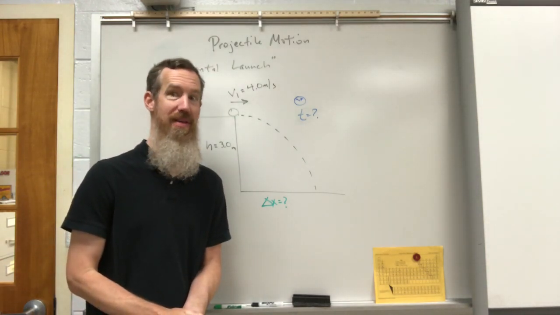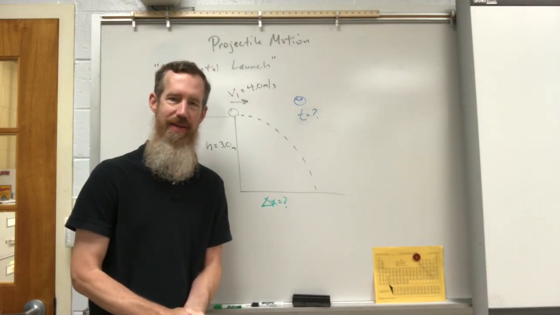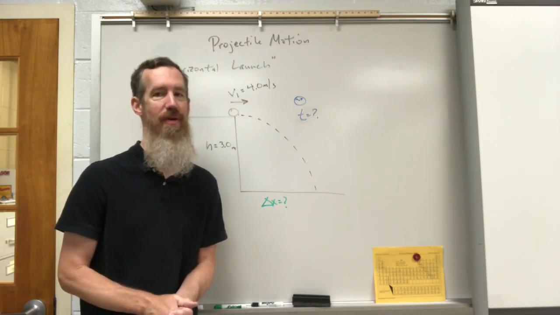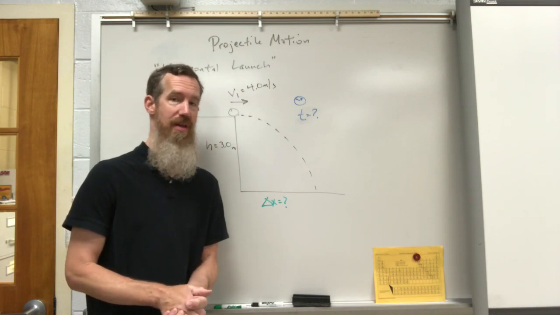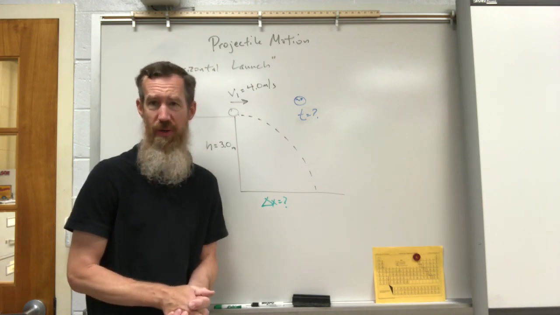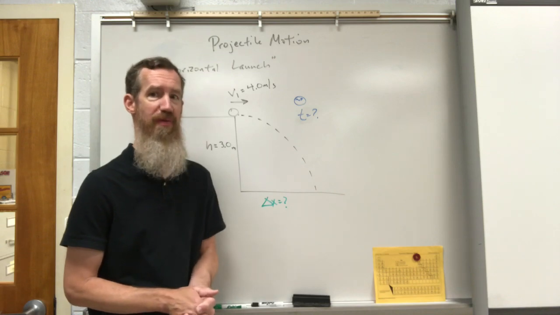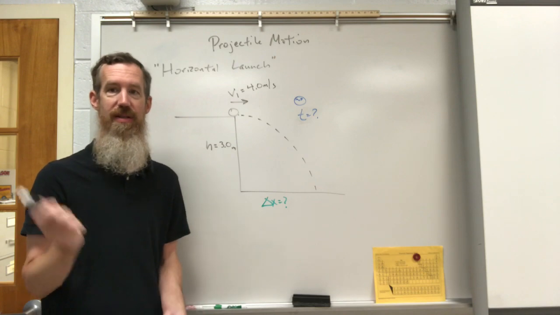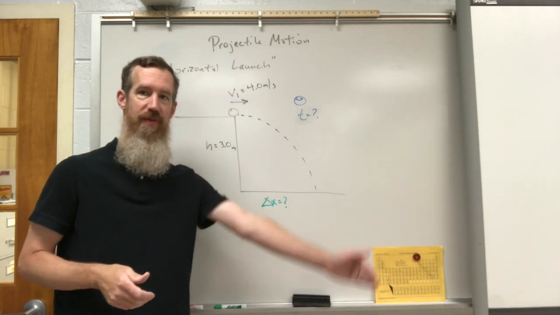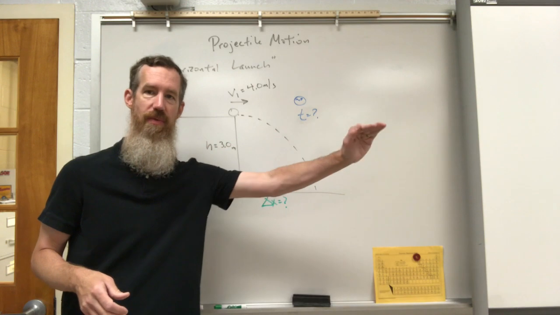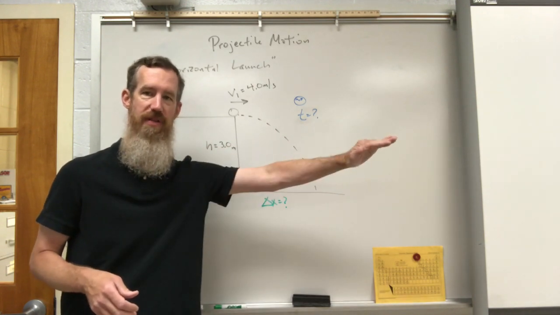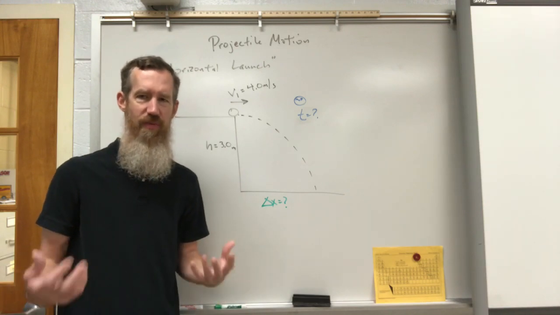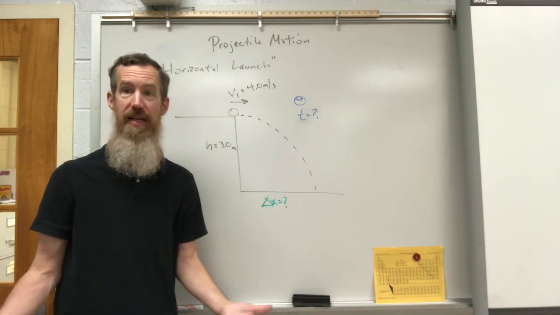All right, well, let's embark upon motion that is not just in one direction, but in two directions. And when motion is launched in two directions, in the presence and only the presence of the force of gravity, we end up calling that free fall. This makes sense. If I throw a marker or any object, it will fall, but it falls in an arc, because it's trying to move sideways, but at the same time, it's being pulled down by gravity. And when this happens, it's really two separate motions happening simultaneously.